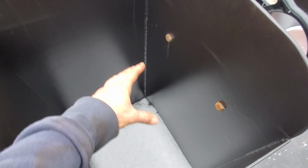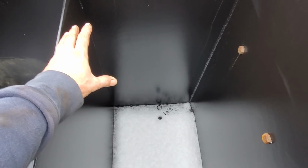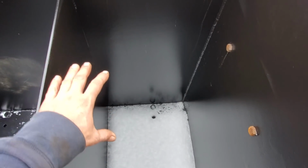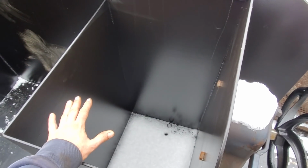And this box here, we'll have some hooks on it, and we can keep spare shovels, the rake, the poker, any fire tools in here. And I think there's enough room that we could put another little shelf in here, some brackets, and put a cooler, so that when it's 90-some degrees out, we'll have cold drinks here.